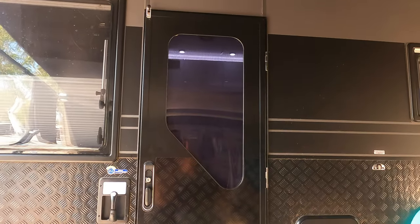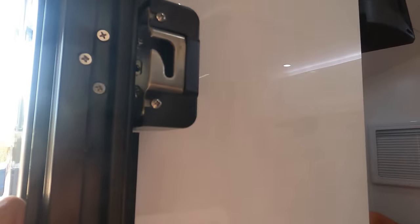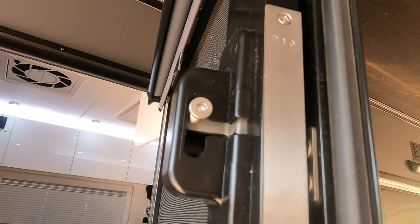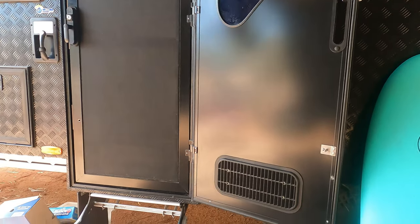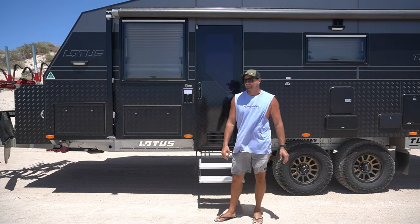Moving to the front door — it's a new front door for Lotus. The door itself has three locks: it's not just one lock in the middle, it's actually got three deadbolts, so you can't pry that door open — extra safe, extra security. The fly screen has a Crimsafe fly screen with midgey-proof mesh over the top, which stops all those nasties getting into your caravan — super important in some places around Australia. The door handle acts as a light as well; you can turn it on blue or bright, and it also lights up the door well.